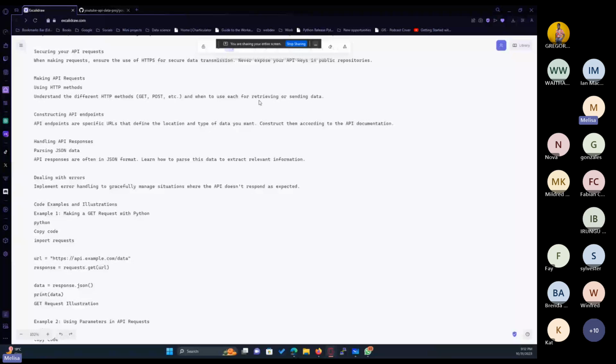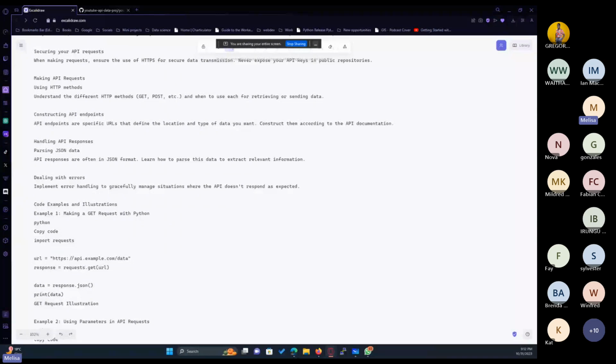And then most times when you're working with an API, the kind of data you're going to be working with is in JSON format. In this instance, most of you will be working with Python, and there are functions to convert it.